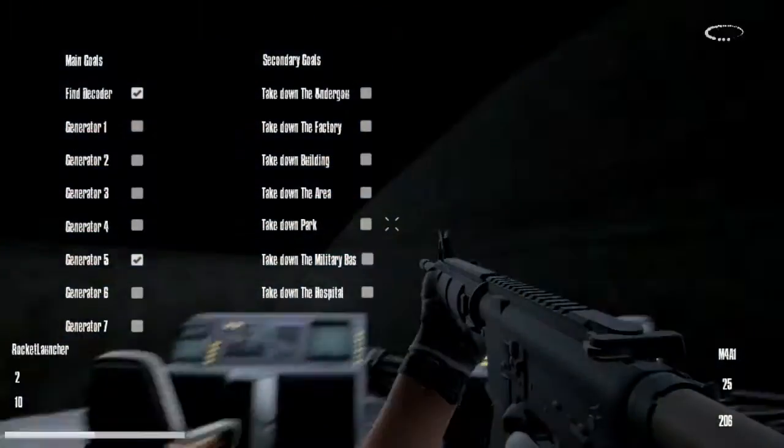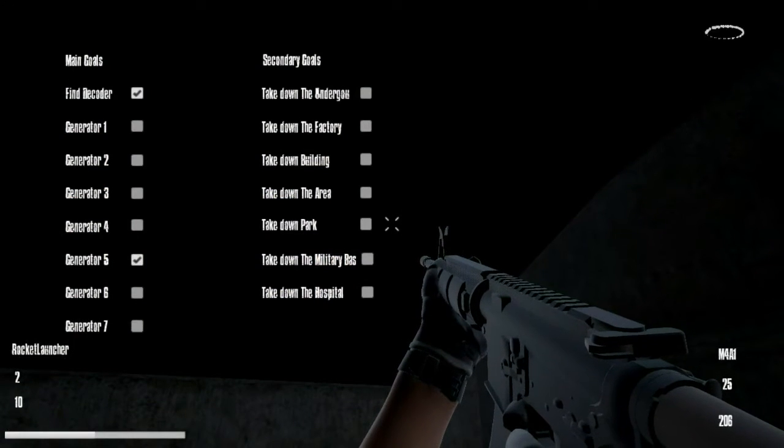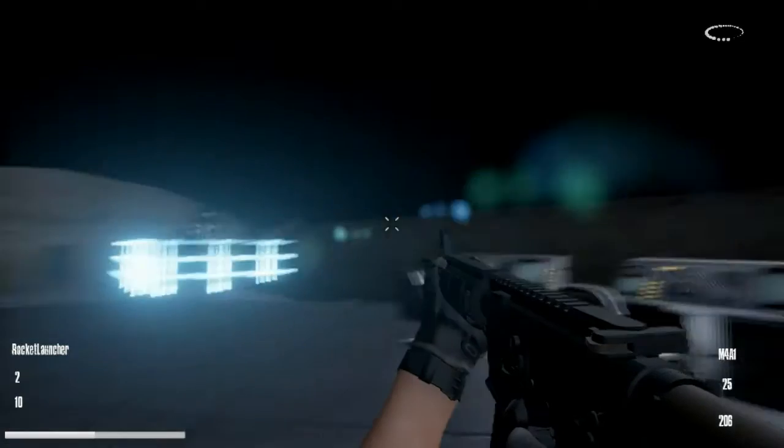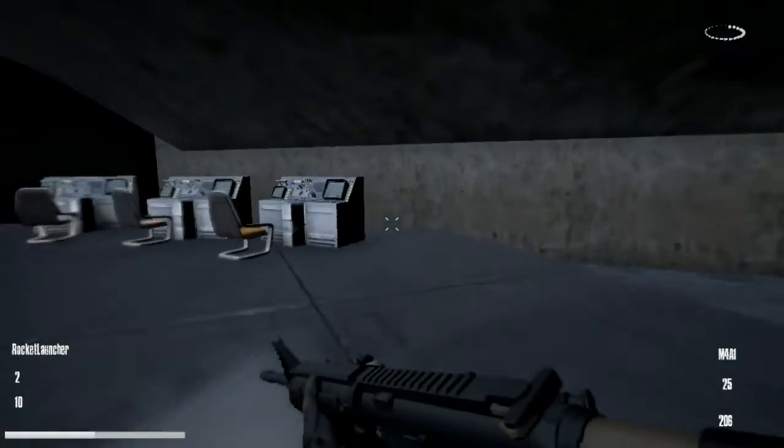So this thing's disabled now, is it? Let's have a look. Okay, generator 5. But look at all those other ones. Take down the area, take down park, take down building, take down the factory. This is undoubtedly a very big game. Unfortunately, it's still in the alpha stage, so it's not fully completed yet.